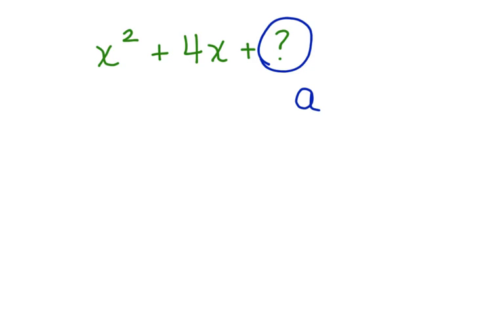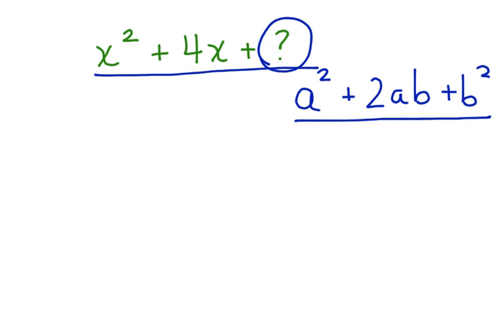We know that a perfect square trinomial takes the form a² + 2ab + b². And if you look at this equation and this equation, you can say that a and x are the same thing. That a is equal to x. So when we work with these two equations, we have to keep that in mind.